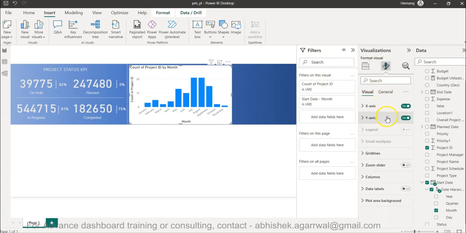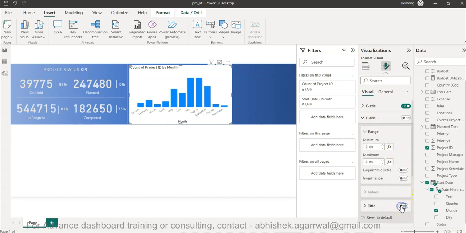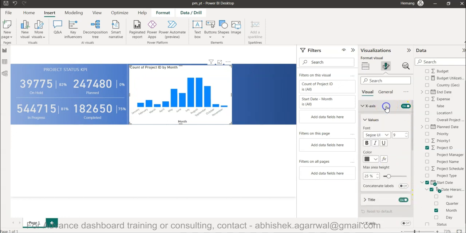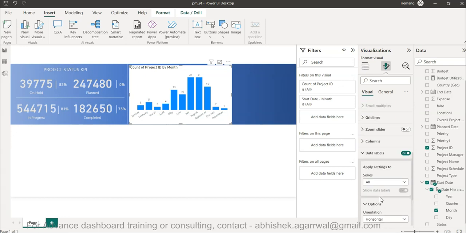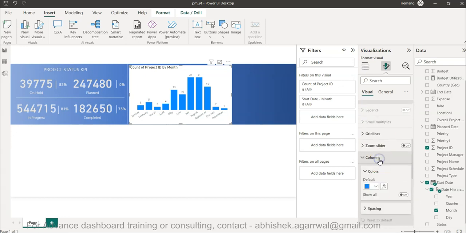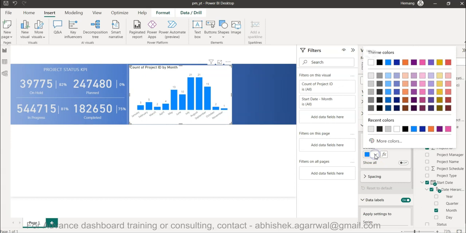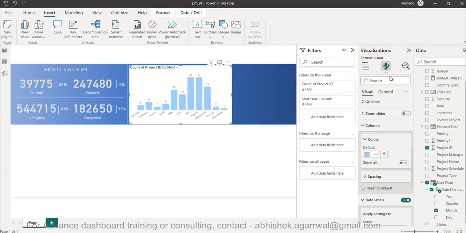First thing first, I don't need the y-axis. I don't need the title as well. For the x-axis, I don't need the title because I know it is month. It's clearly there. And then in the data label, we want to enable the data label since we have removed the y-axis. These are my columns. The columns should be of a very light blue color, right?